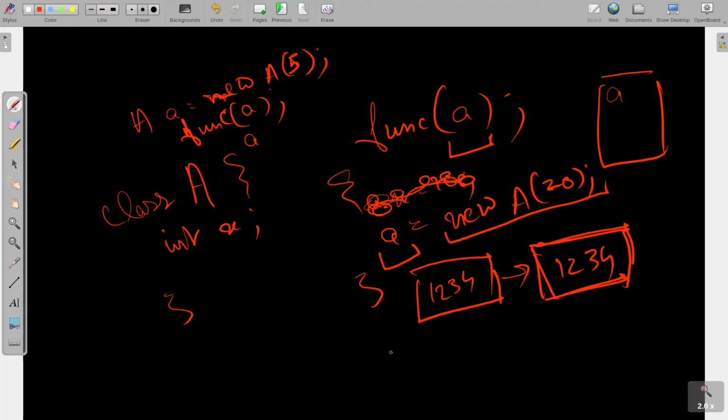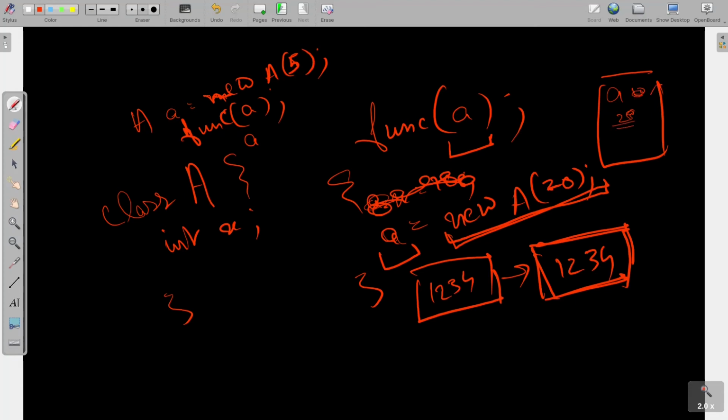So in Java, whenever we do this line, A equals new A, A is an object reference that stores the reference of this object. This A reference was storing 1234. Now if we do this, a new object is created in memory with 20. This was 5, and this is 20.